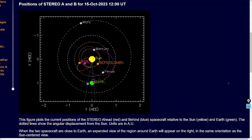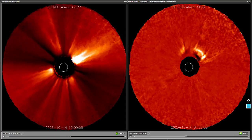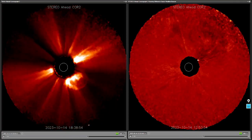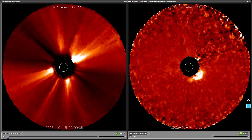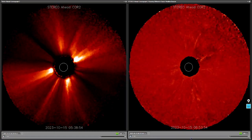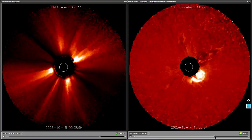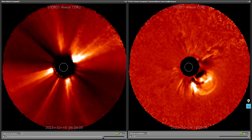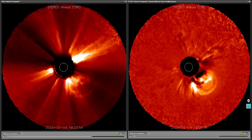We'll also show it from STEREO A's perspective. So there's yesterday's first CME. That one will arrive sometime late in the day on the 17th. And there's the second one. And unfortunately, we've got limited data there on the coronagraphs. So let's just bring that back to show you the still image. And there's that CME propagating. Likely to be largely Earth-directed there, although most of the material will miss actually to the southwest. So there you go. At least 2 CMEs already headed our way, and possibly a third one ejecting as we make the video.